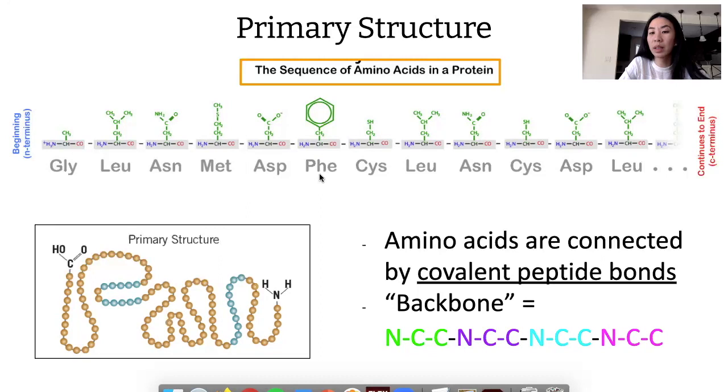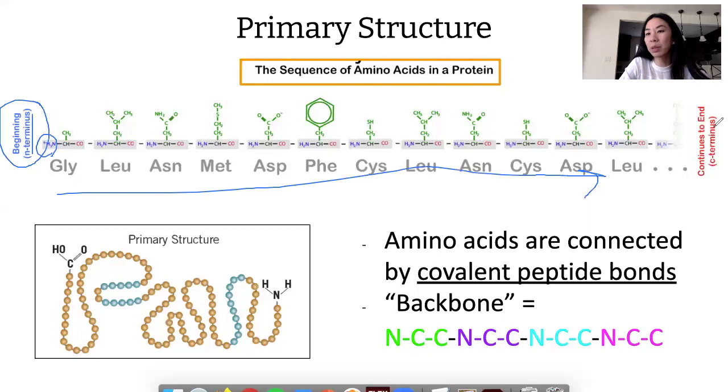Now, the last thing that I want to point out for primary structure is these 2 terms. So I want you to make sure you write this down. Okay, so we've got the N terminus, and the reason why they call it the N terminus is because you have the amino group here. And then if you go all the way down, keep going to the very end of the protein, then you have the C terminus. The C terminus will stand for the carboxyl group. It got cut off here, but basically at the very end, you're going to have a final carboxyl group.